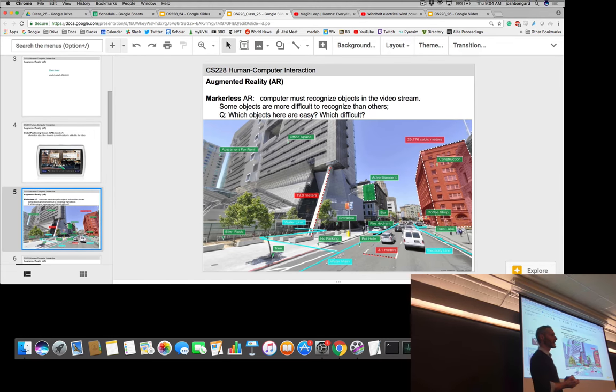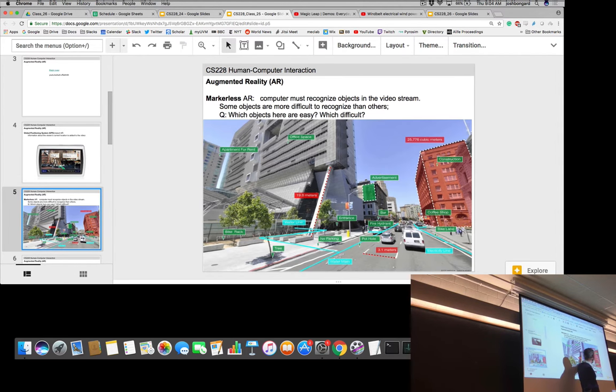What else is difficult here? This is my favorite killer app of augmented reality. Imagine as you walk around in your environment, you never have to see a billboard again. Luckily in Vermont, you don't really have to see many billboards anyways. It's ad blocker for real life, kind of an interesting idea.